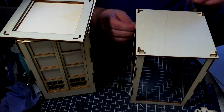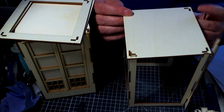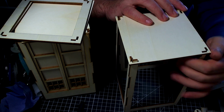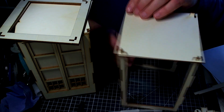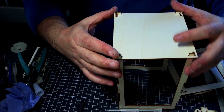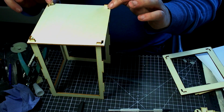Let's turn him right the way around. That would be probably more beneficial than anything, wouldn't it? Right. Into the hole you go. Do you know what? Three will do. Three should be plenty to get the ball rolling. Like that. Okay. Right, let me move the main TARDIS out of the way and bring this over onto a flatter surface. Right. Now, I want to be careful not to get glue onto these parts just yet.